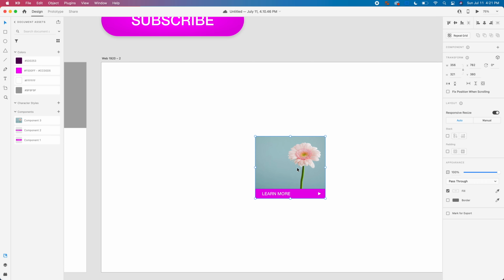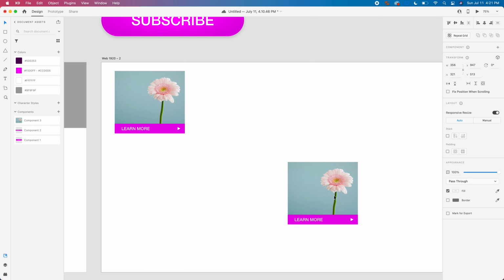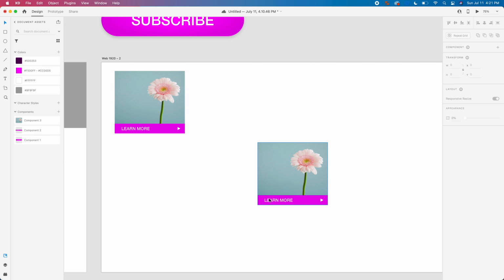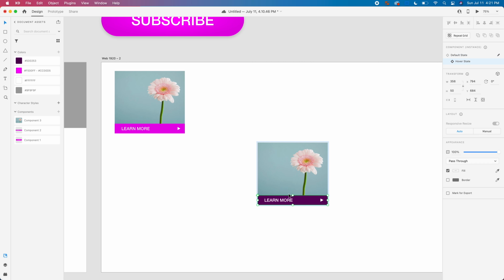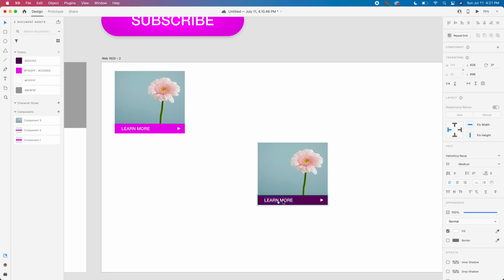Okay, let's stay on this track, and let's go ahead and move this up here. Let's make a copy, and you can do other things. Right now we're just playing with color and boxes and whatnot, but you can also change this text, right? So I can come over here, click on this. Let's get this component selected, hover. All right, so I'm just going to change this, and that's left aligned, so that's good. All right, let's don't learn more.